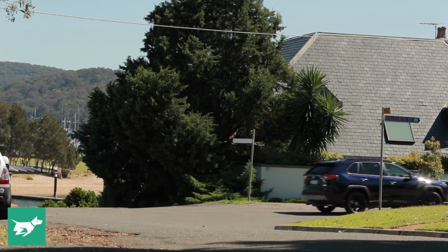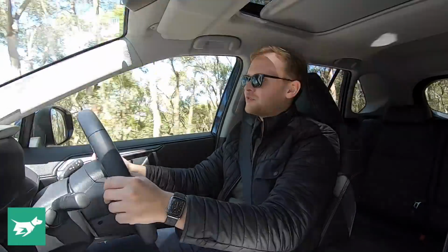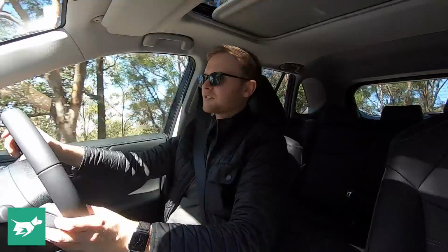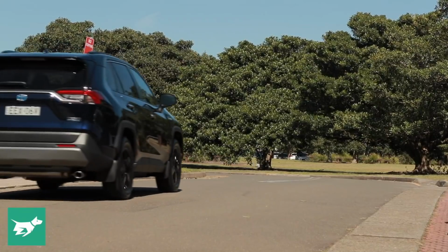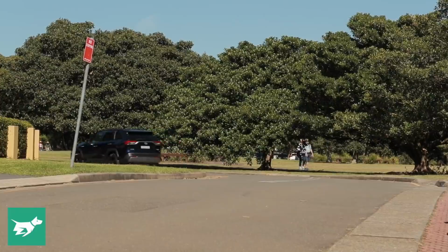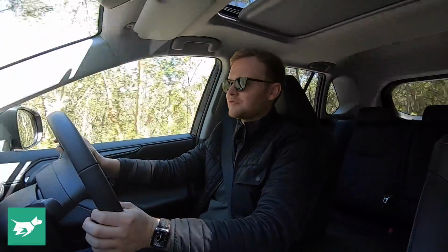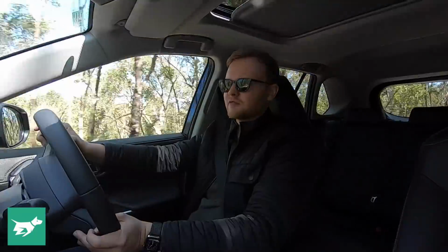In terms of stuff the RAV4 can do better, there's a weird brake feel. I mean, that's normal for series parallel hybrids as they kick over between regen braking and actual braking with the disc brakes. And then there is the occasional mechanical noise from the rear suspension. And we found that developed slightly over the course of our long-term ownership of the car. But in this box fresh example, I can't hear it. So it's one of those things that you might just have to watch. But otherwise, quality from this Japanese built SUV seems very high.